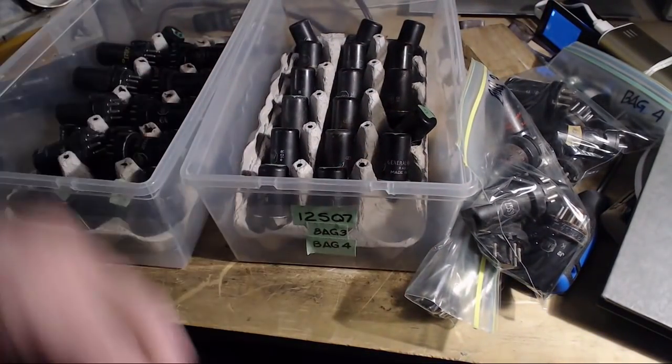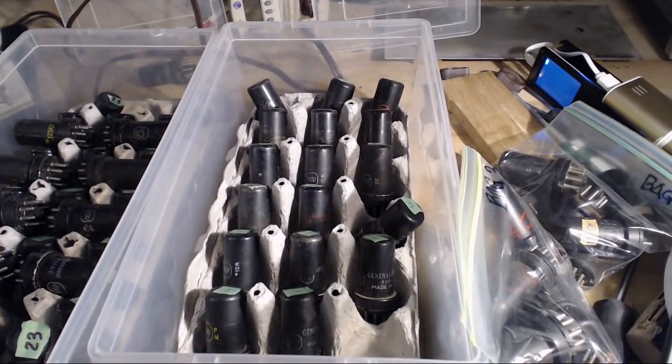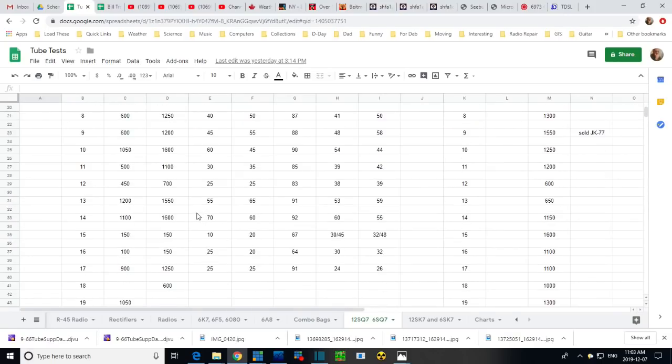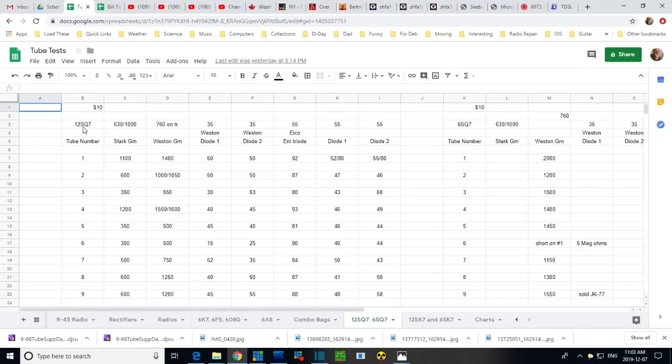So that's that bag. This is bag three. And now we get down to my actual 12SQ7s. I will check my record here. So this is a record of 12SQ7s. I did extensive testing through all these different testers: the ICO, the Weston, and the Stark tester, and I think, is it my last one? Maybe not. What I was doing here was testing all the tubes through all these testers to compare all the results back when I was very curious about tube testers. So what we're really interested in, though, is the 12SQ7, one that tests very good.